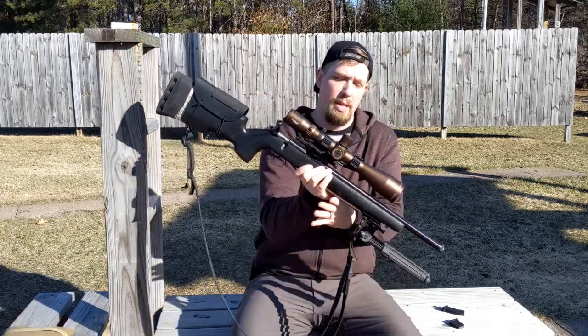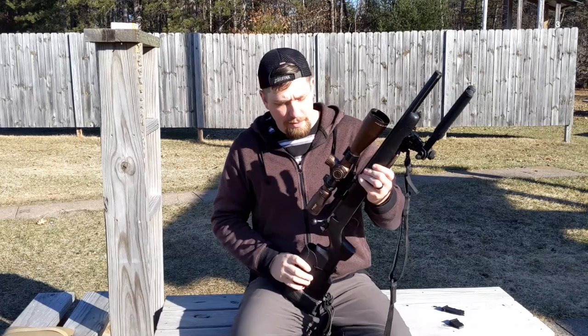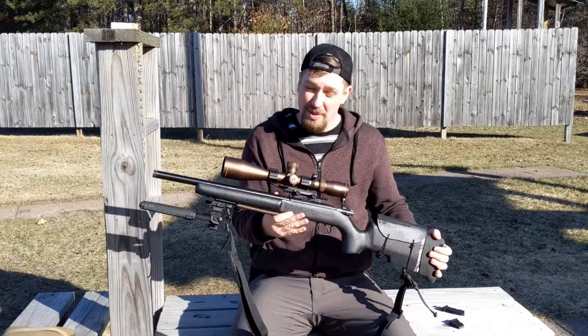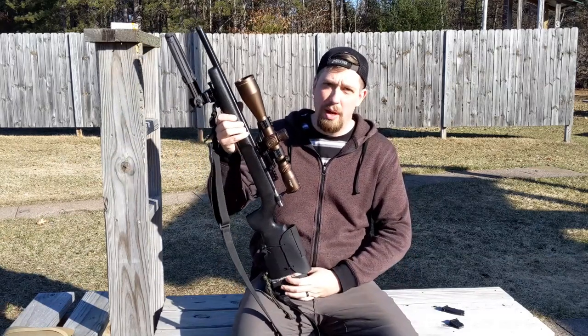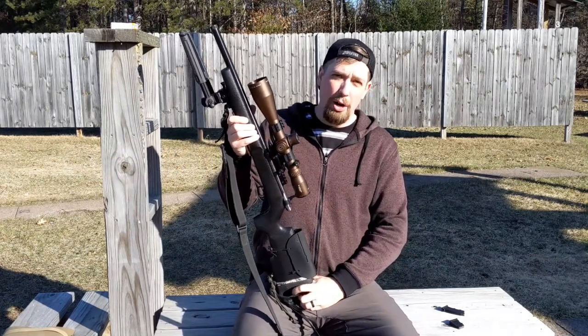Alright, so there she is. CZ-455. After, man, it's hard to say how many rounds. I did lose count. I'm not sure how high it is, but I know it's over 10,000 rounds right now, which is not hard to do on any rimfire.